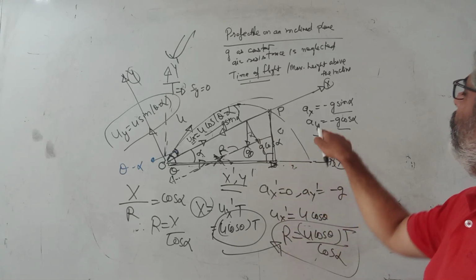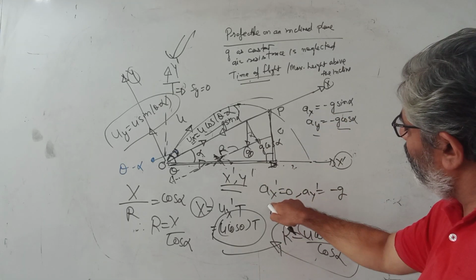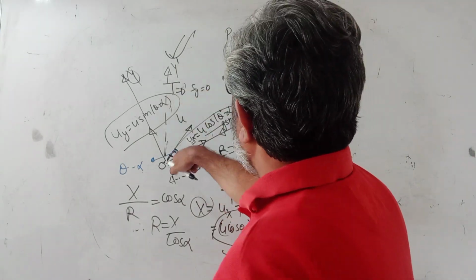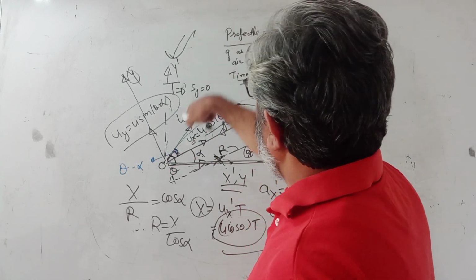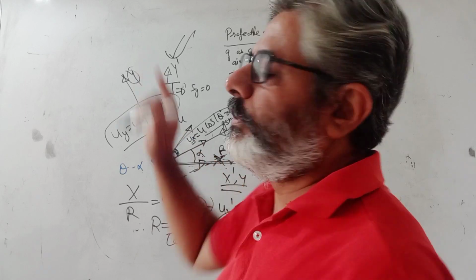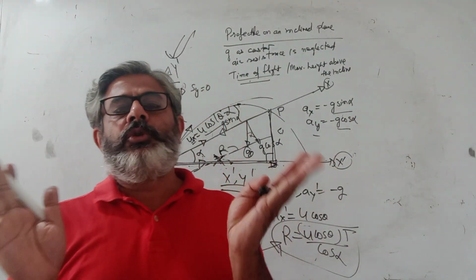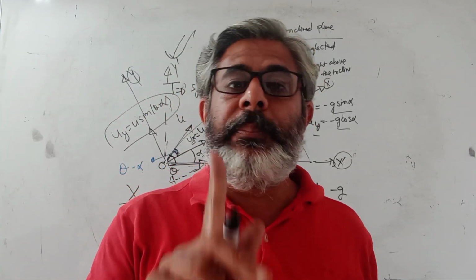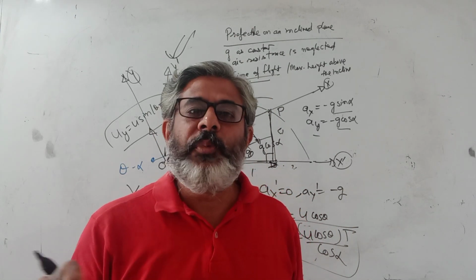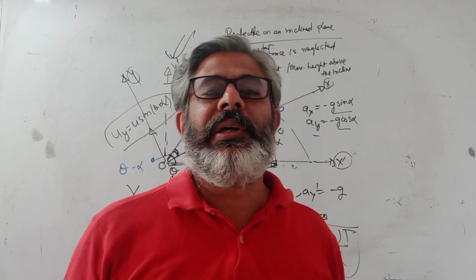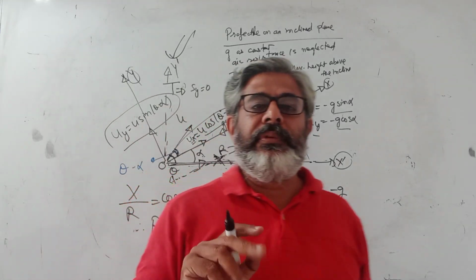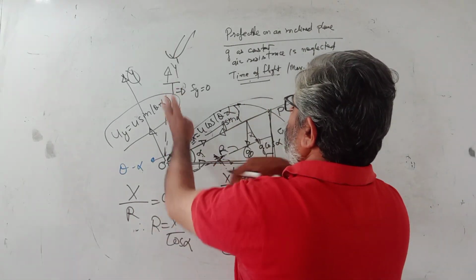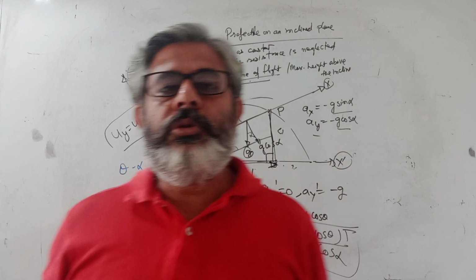So to differentiate between x and this axis, I wrote it as ax dash, ux dash, which is u cos theta. For range, I chose this axis. For height above this incline and the time of flight, I chose this and this. So the key concept is the choice of your axis. So remember, axis you are always free to choose, but if you choose one pair of axis, then the components become fixed. The components change. You don't have the same components which you have along one particular axis. On this axis the components will be something different, on that axis the components will be something different.